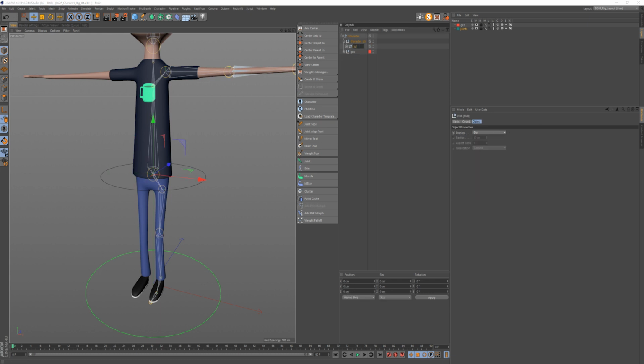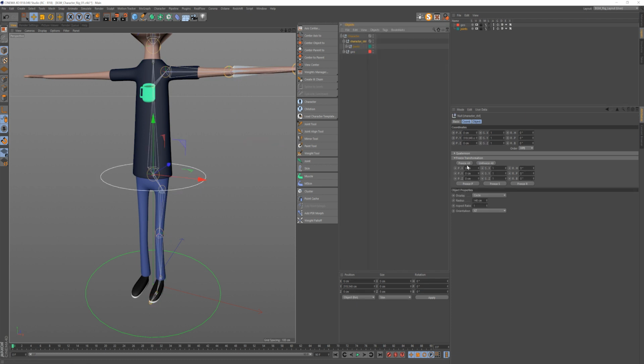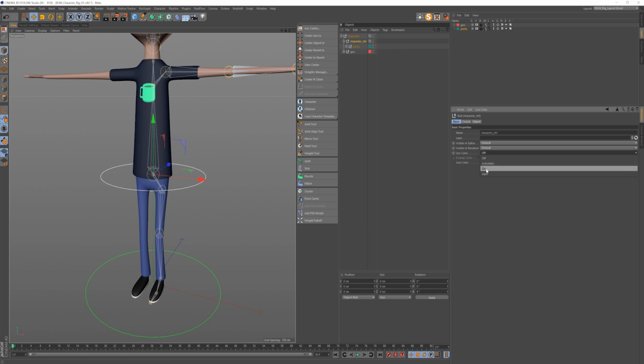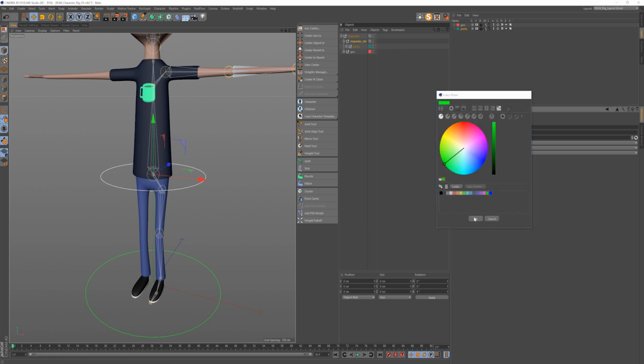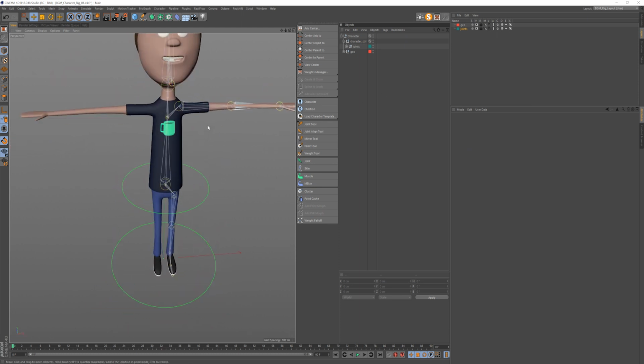Let's group our joints into a null object. We can just call this joints, add that to our layer as well. And let's freeze out all of our coordinates again. Freeze our coordinates on our character control. And we can give it a color of green as well. And that's going to control our hip rotation and position.